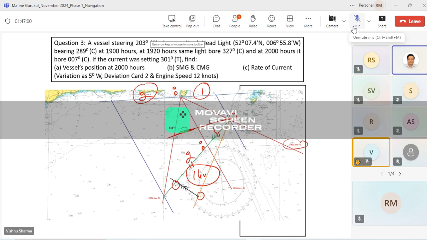And I can guarantee on a worst day, out of 75 marks in chart work, you will definitely be getting more than 60 marks. On a good day, you can get 65, 70, but in no way you will go less than 60. And believe me, if you need 80 marks out of 140 to pass, and chart work fetches you 60, no brain is required for chart work. If you get 60 marks out of 140, you have only 80 marks to fetch.